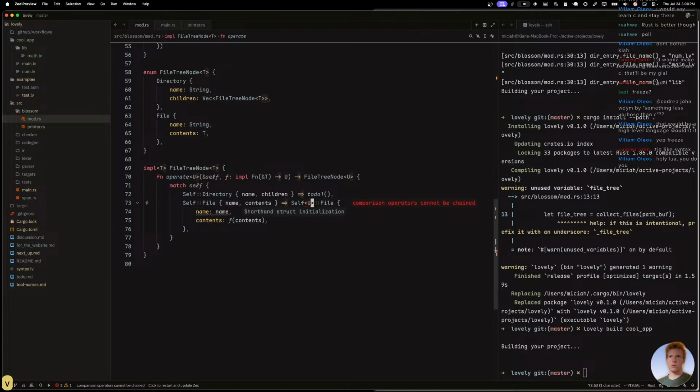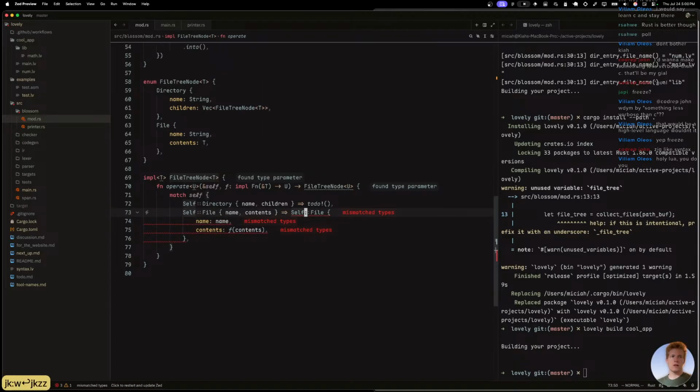Oh, nope. William, you don't like Zig syntax? I feel like Zig syntax is fairly decent.